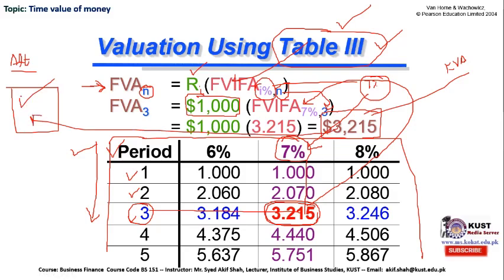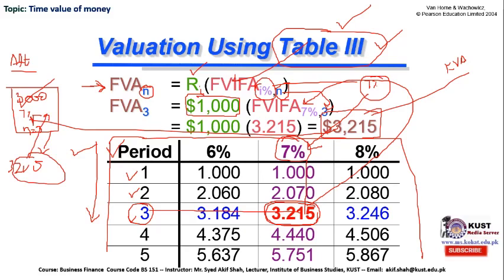But what the investor actually invested was $3,000, and because of the compounding impact of 7%, as this was an annuity for 3 years, it has come up with $3,215 in his bank account. So ultimately this extra $215 in his account is the interest earned, or the profit earned, over the number of time periods.